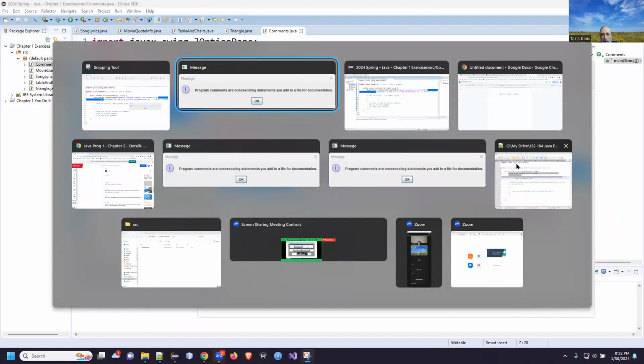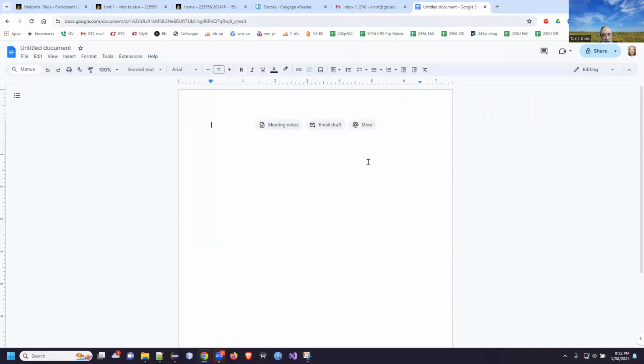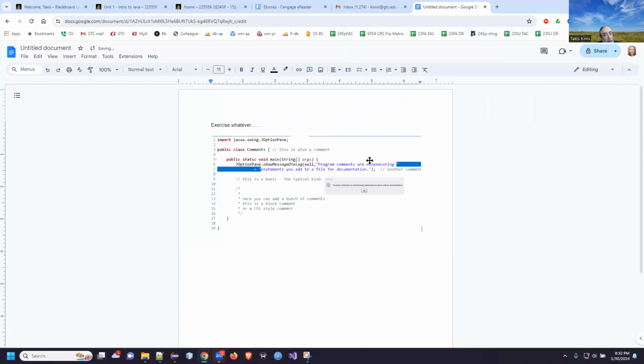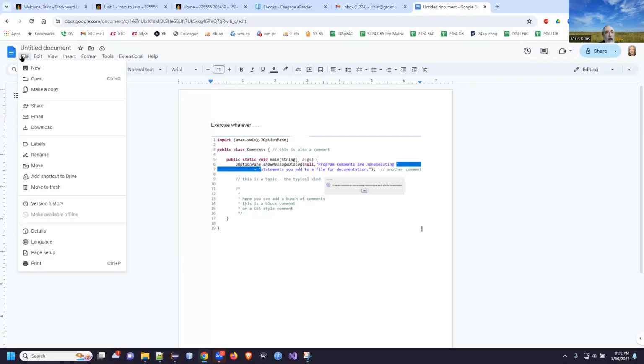And then when I go over to Google Docs, I can put in a title and say exercise, whatever the number is. And I would paste in the screenshot. All right. When you're all done with the screenshots, all your exercise screenshots should be here. You should be shooting screenshots of the code and the program running, both of those things, along with indication of what I'm looking at. When you're all done with the document, you just download it as a Word document, right?